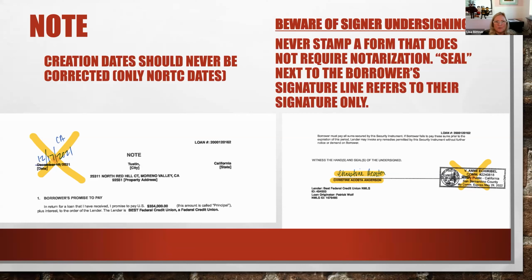Yeah, we have a client, Schools First Credit Union, and you can just about guess any credit union especially is going to ask us for a redraw for free. If the signer refuses to sign, in this case, Christine Acosta Anderson, you need to alert us so that we can let everyone know they're refusing to do that. Oversigning is okay. Undersigning, never okay, ever okay.